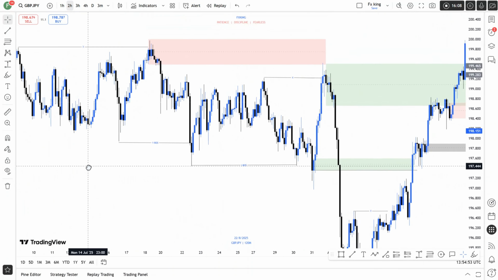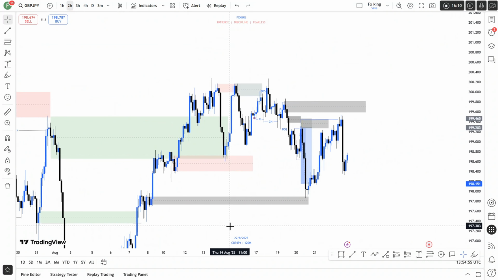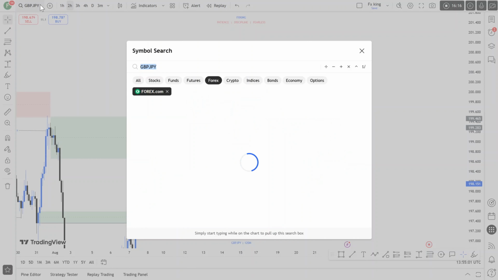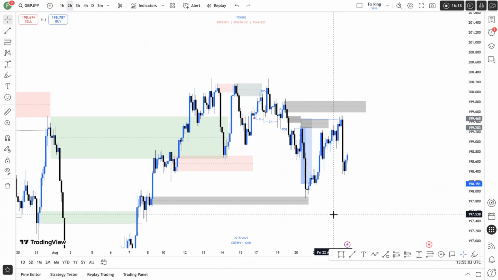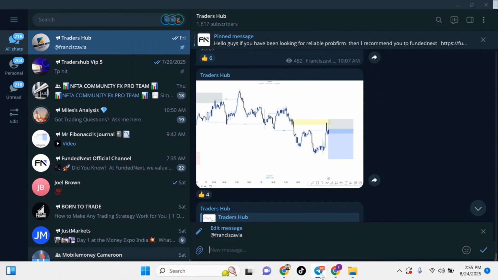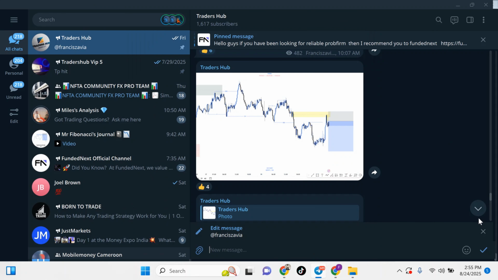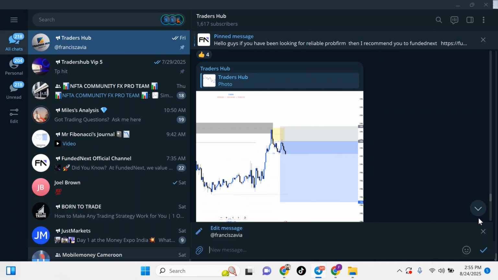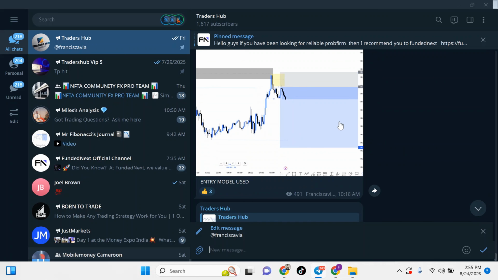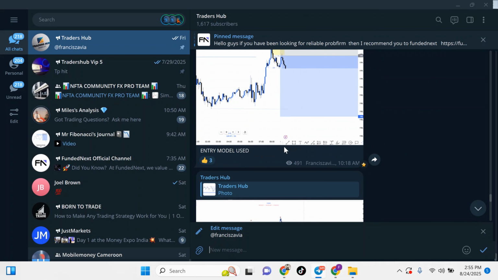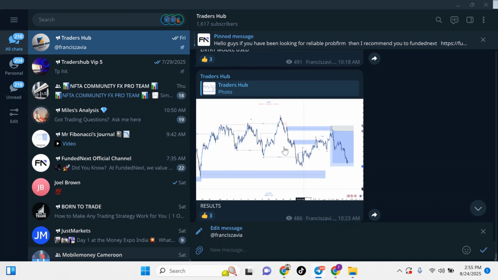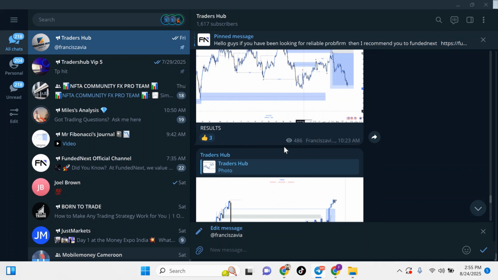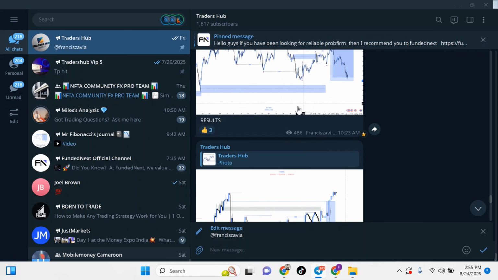So I think this trade was taken on Friday, on Wednesday, or it should be Thursday. No, it should be Wednesday, right? Because on Friday I was not trading. I was not feeling like getting out of bed. So I just informed the people in the group I will not be trading. So this was when the trade activated and we were looking for it to drop. It ended up hitting our TP, and yeah, that was the AUD trade before.